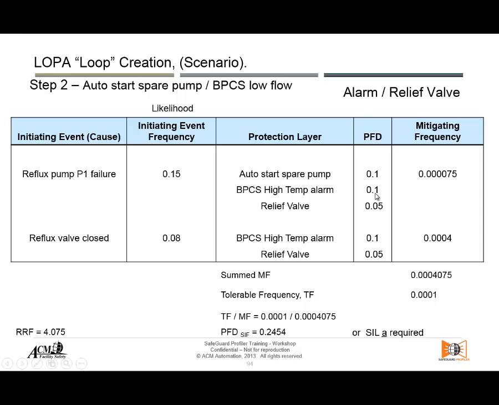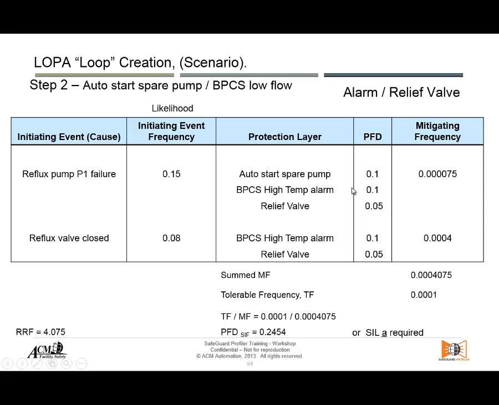And where did I get these probabilities of failure on demand? These again could be taken from generic data, and if you have plant data or facility information documented from the maintenance department, from the reliability department, those are the numbers that you have to use. Okay, so these numbers are in there from generic data and accepted in industry, so these are the numbers that we're going to use.